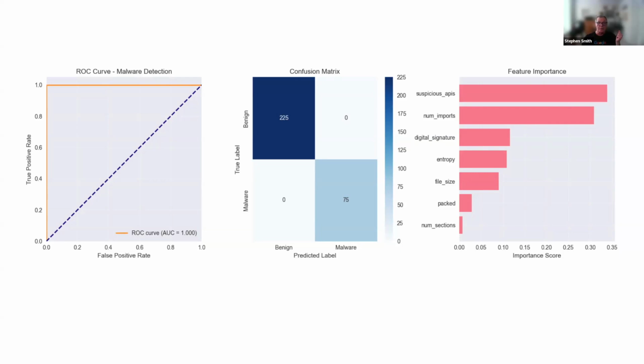AUC, area under the curve, is how well you distinguish between random and something that has a pattern, right? 0.5 is random, which is anything below this dashed line to the right, 0.5 or less, and anything to the left is establishing perfection. So that's why this is somewhat important, right? And if you look at an ROC curve and you see that it dips below that AUC line, that's where you have to really start questioning.